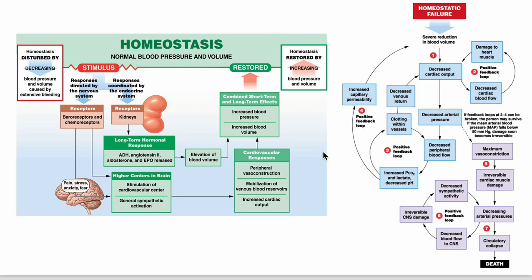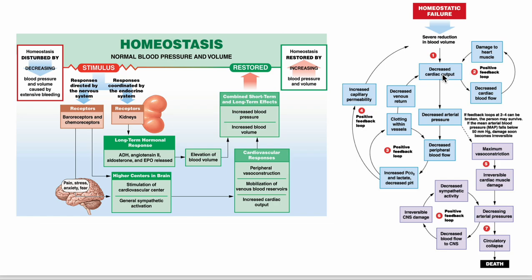However, while this seems very easy and tight, there's a little bit of an issue here. When we have a severe reduction in blood volume, that's where we're starting. That leads to a decreased cardiac output. If you have decreased cardiac output, one problem is there's going to be less blood flowing out the coronary arteries to feed the muscle of the heart itself, which in turn can lead to damage of those heart muscle cells, which means we will then have even less cardiac output. So this is a positive feedback loop right here.